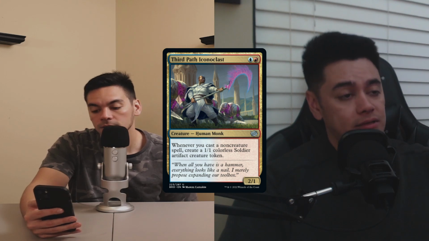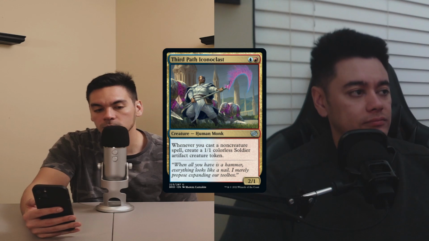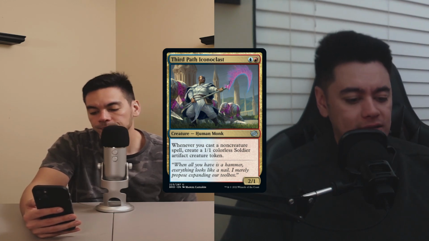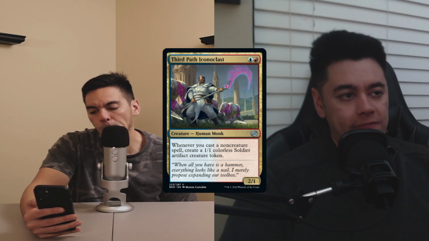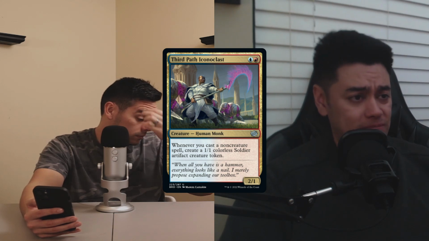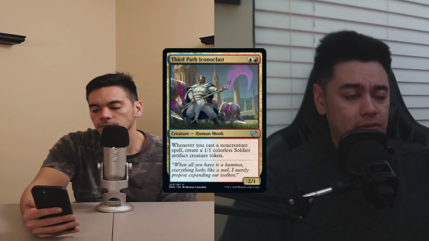Yeah. You gotta be careful with that. Artifacts can be busted really easily. So. Oh, yeah. It's 2 mana too. It's not that bad. And artifacts are also non-creatures. So if you're playing some low CMC artifact deck that has blue-red and you want to just make tokens.